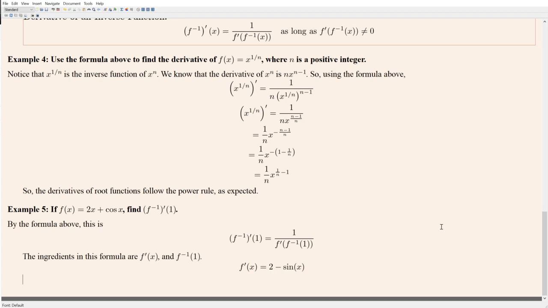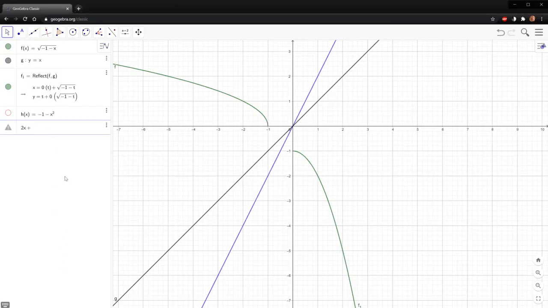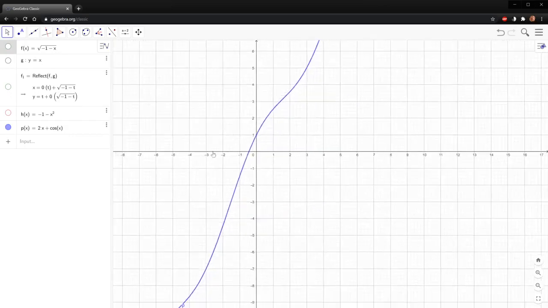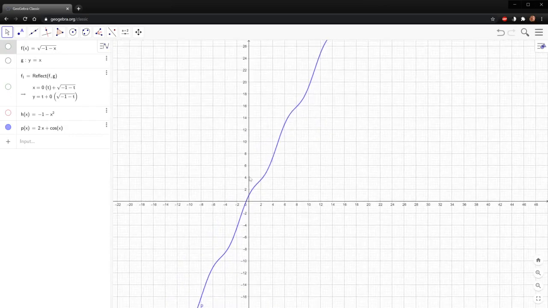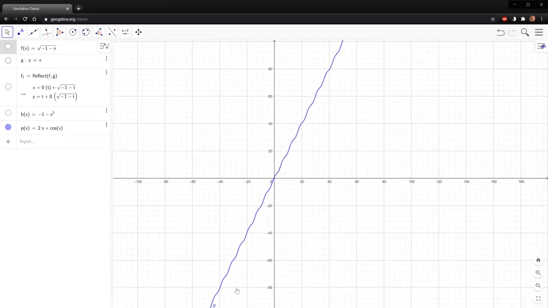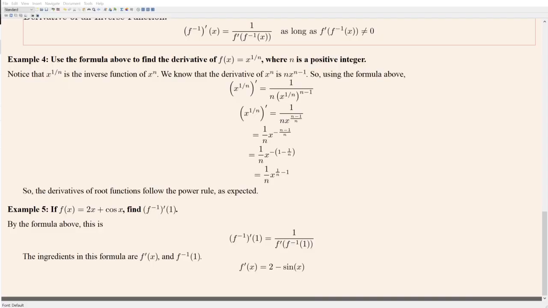So this is a little bit trickier, because here's the thing. Well, first off, is this function even 1-to-1? Let's just quickly verify that that is the case. So 2x plus cosine x. Because it's not obvious to me that it is. Okay, yeah, well, it certainly looks 1-to-1 just from this graph. So it is 1-to-1, so it does have an inverse.